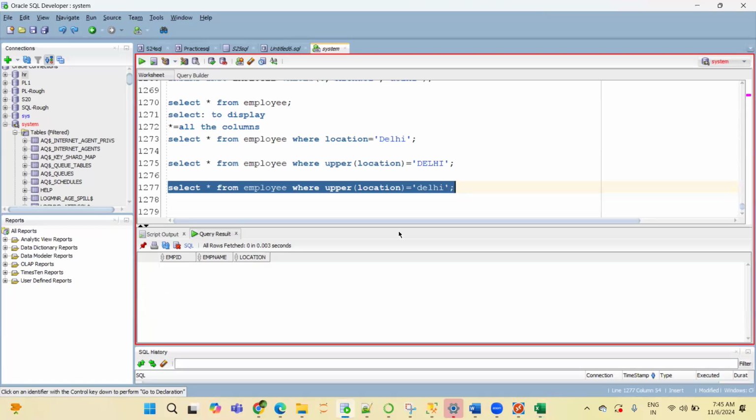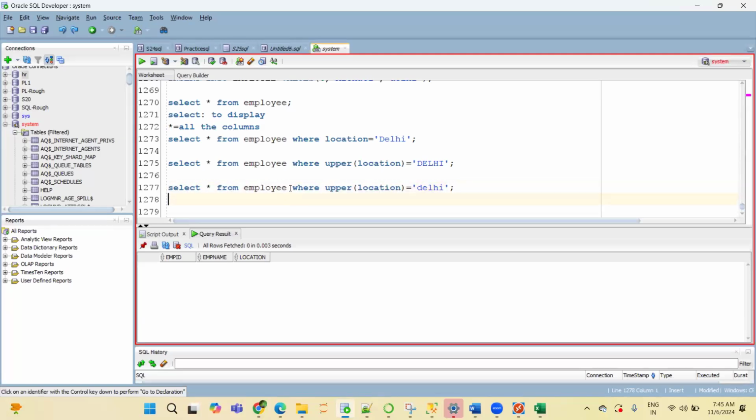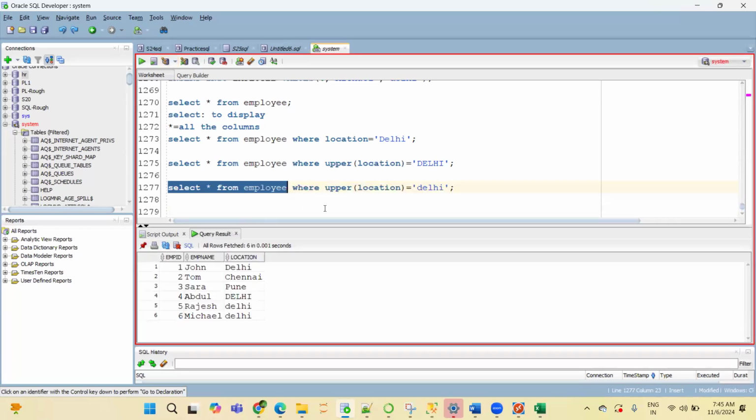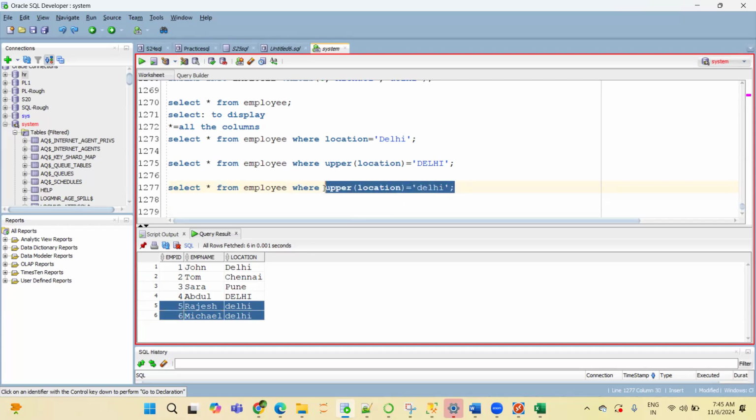Now, I used to ask this question in interviews, and some candidates get confused here. They think, oh, this is Delhi in lowercase, so we will get this in the output. But no, this is upper. Actually, this is a contradictory statement. Why?